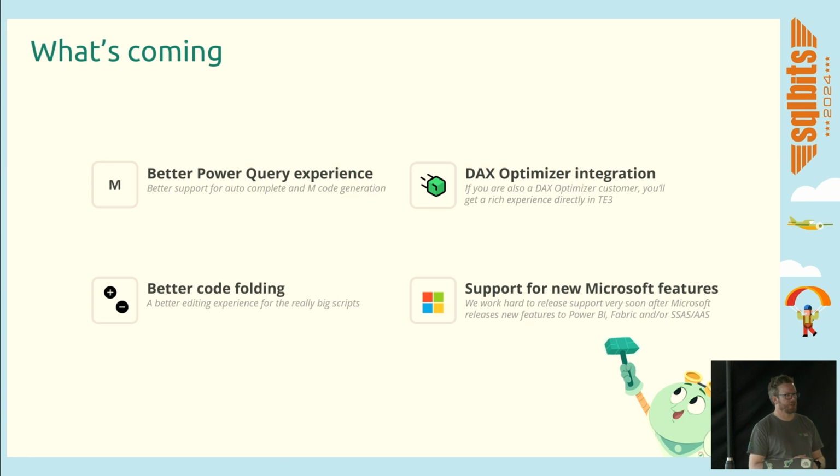And then last one, of course, there are a lot of new Microsoft features coming out in Fabric and in Power BI. We are very dedicated to adding support for those as soon as possible. Our CTO is an MVP, and we're a partner with Microsoft, so we do get access to early builds of a lot of things and add support for them before they're officially launched, so that we can launch our support immediately after. There are a lot of things coming that I cannot disclose, but you should probably just pay attention to social media during the next week or so.